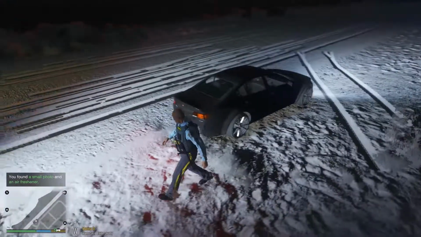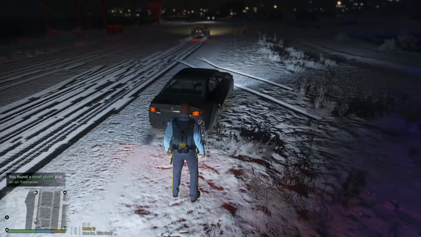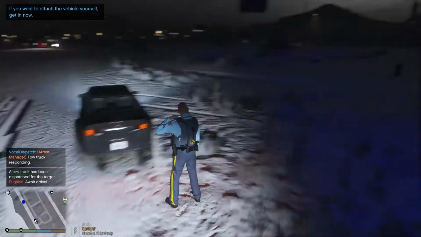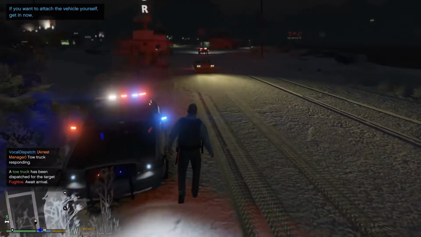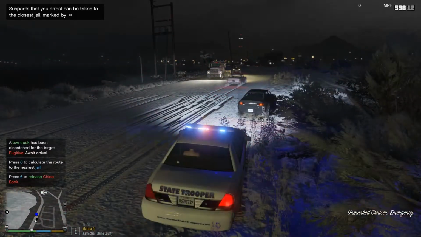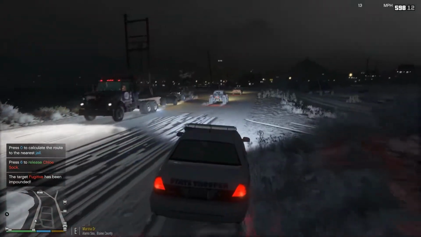So I'm going to go ahead and call a tow truck for this car. Dispatch, can you roll me a tow truck? Tow truck, assistance required in the Alamo. Alright, so the tow truck's going to come pick that up, and we are going to get Chloe here. We're actually going to take her down to the jail ourselves, and so I'll see you guys down there.